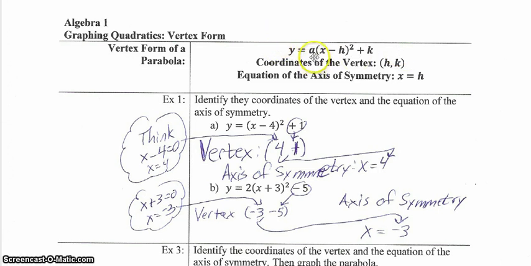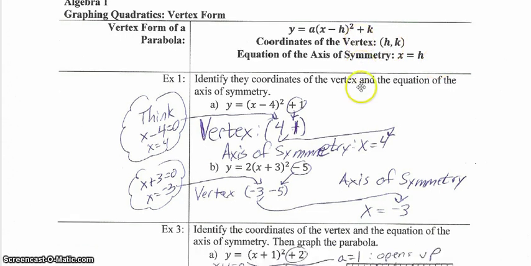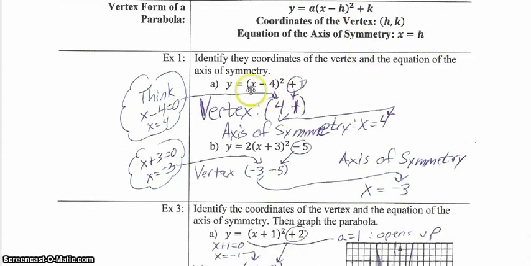So you notice it's still the same a times x minus h quantity squared plus k. Well, h is the x coordinate of the vertex, k is the y coordinate. And the axis of symmetry is x equals, of course, the x coordinate h. So when we're looking at these, there are a couple, two main ways. We'll look at the way most of us will probably find nice to think about.